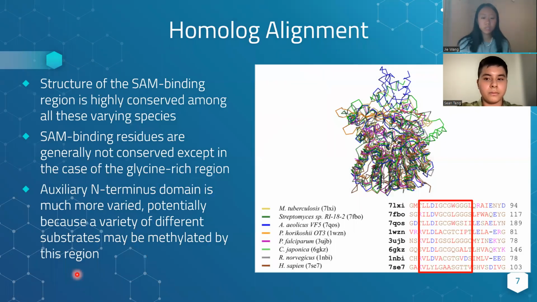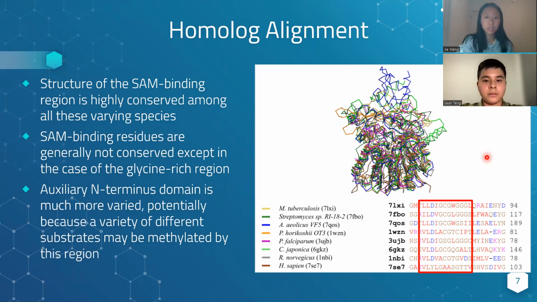So we used Dali, which is a web server using distance matrix alignment to compare structures to determine and align structural homologs for UmaA. Root mean squared deviation, or RMSD, which is a measure of the average distance between atoms, was used as a guideline to find structures that best fit with our protein. These included proteins from different bacteria, archaea, a parasite, plant, rat, and a human. And the diversity of species containing homologs of our protein UmaA reflects the versatility of the SAM methyltransferase structure.